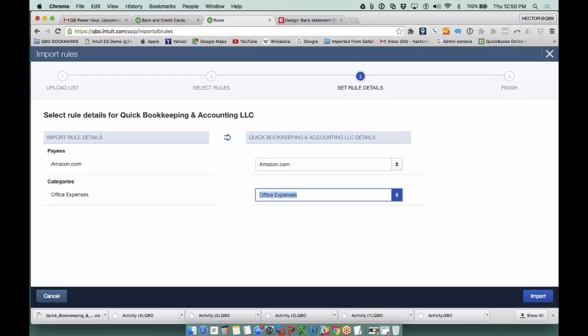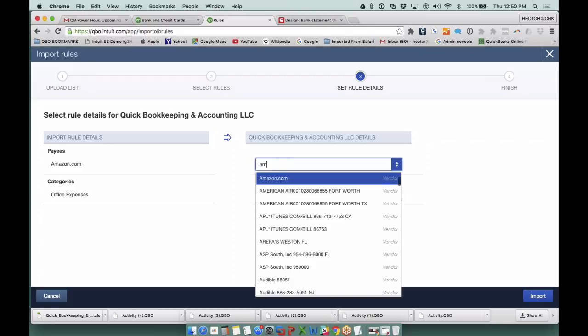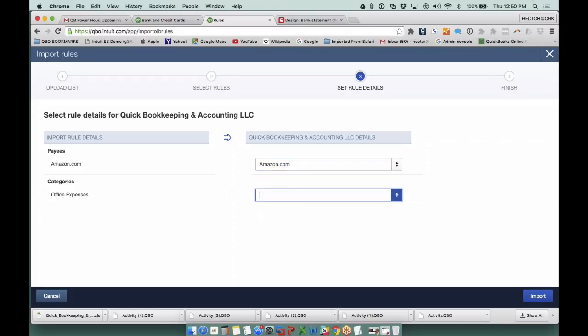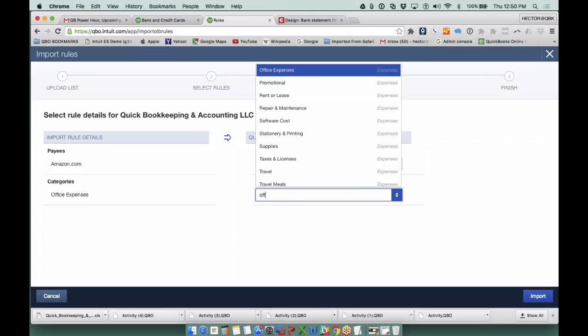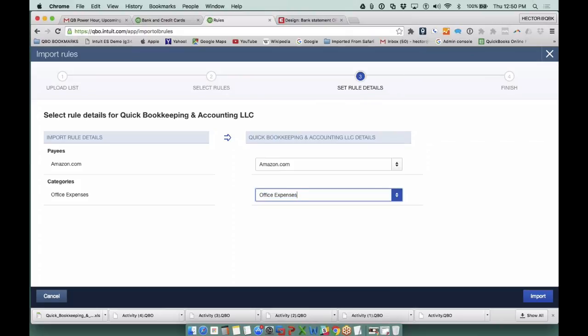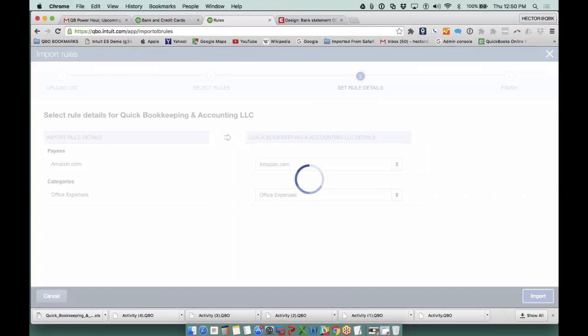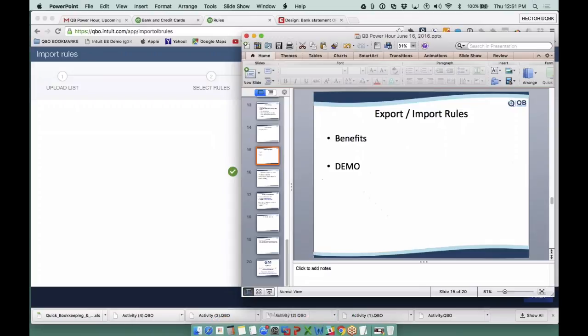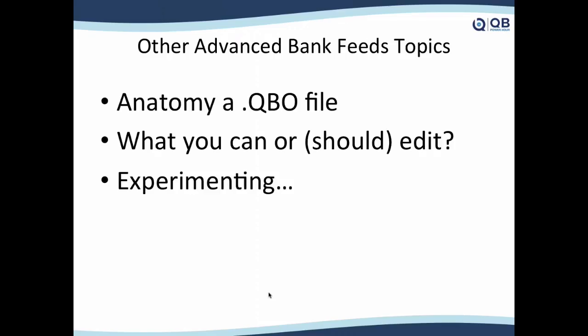That way, when you bring the rules in, you're not finding yourself having to type Amazon and mapping each of these, because this is mapping. This is a mapping principle. The reason why it automatically showed up is because I'm using the same file, but it doesn't work as well when you're working on a brand new file. Again, different vendor list, different chart of accounts. Okay, so that's my thing on the bank rules part.